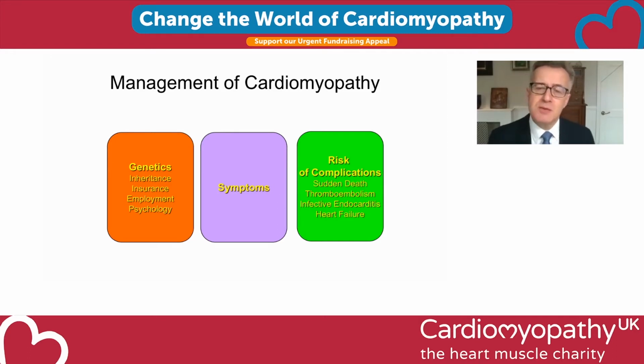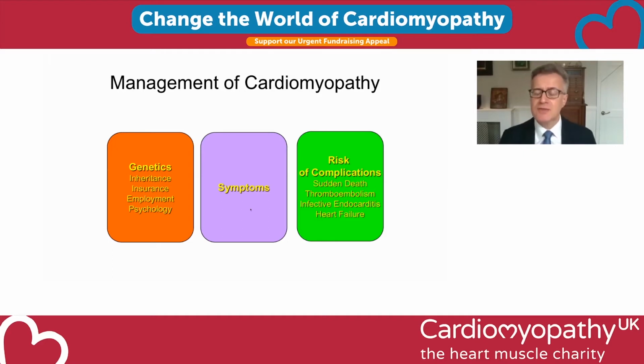Now, if we move on to the management of this condition, when I meet people in the clinic, I usually break up the discussion into three parts. The first is the implications of a genetic condition. If you yourself have a genetic condition, then what are the implications for your family members? If your family members are going to go for screening, what is the implication for life insurance, for employment? The psychology, the dynamic within a family, the sense of guilt if you have a genetic disease and you've passed it on to your children. All of these things require discussion in their own right.